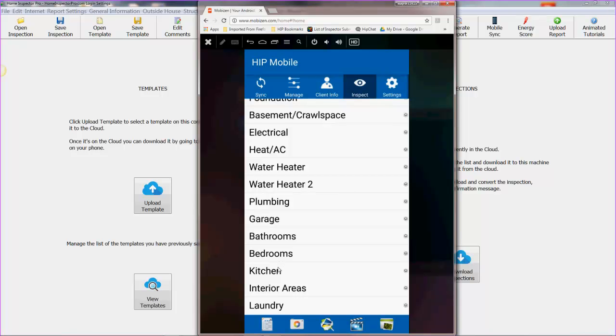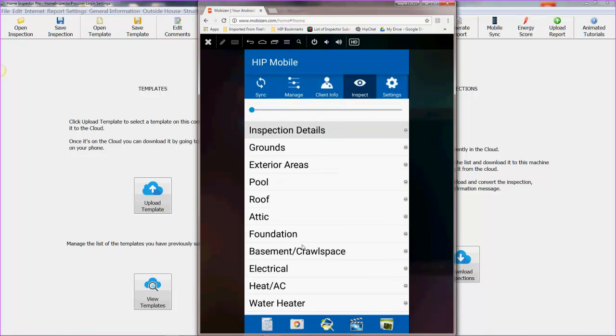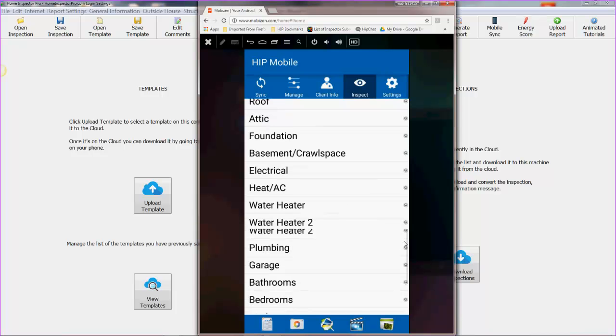One of the things, you can't delete anything out of your template here on the mobile. Non-destructive, we purposely did that. We are giving you more template editing capability on the mobile in the future. It's on the to-do list. Bottom line, everything can be duplicated. If you wanted to duplicate the garage section because you got a detached garage as well as the one in the house, you could duplicate it.